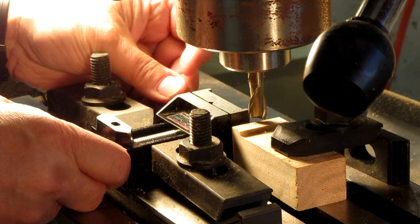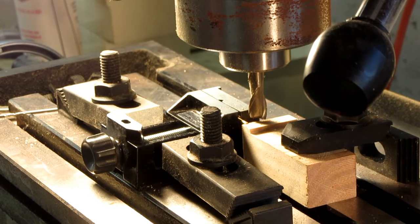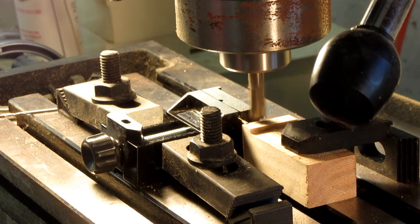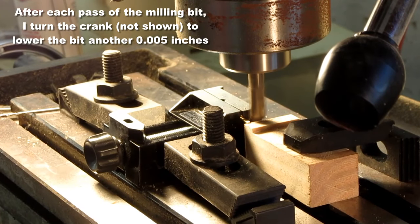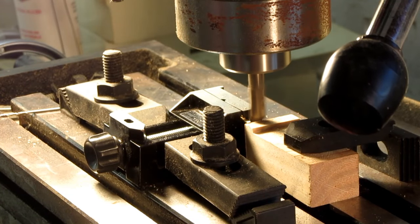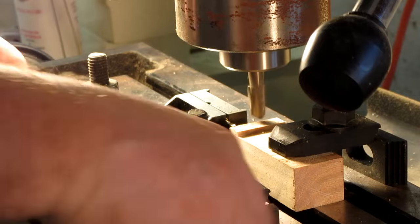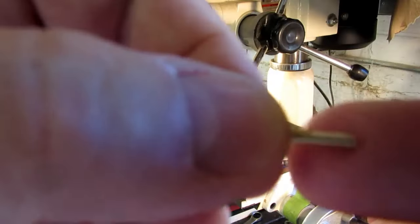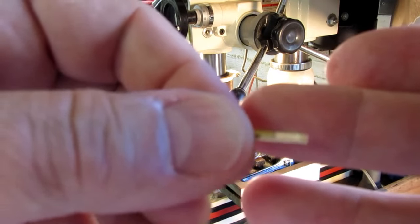Pushing the pin through the vise until it hits the spacing block, tightening the vise, bringing the bit close to the workpiece, making sure that I'm at a good vertical position. Pull the piece out, inspect it. Looks good. Hard to get a good picture of it. Anyway.